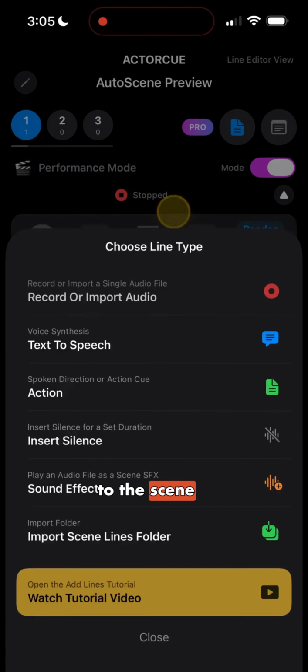Tap save. The line is transcribed automatically and the cue word is automatically set to the last word. You can tap into cue word to change it, or tap into the line text to change it. Now we tap add to list. You can see the toggle between reader and me. You can change this at any time for any line. Now we will add another reader line to the same.